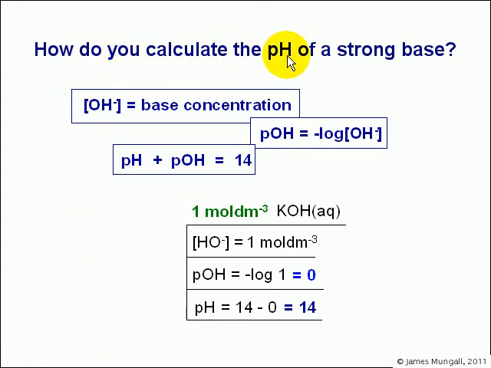So how do you calculate the pH of a strong base? Well, we're going to say the OH- is the same as the base concentration that you're given. Then we're going to say that the pOH, not pH, but pOH, is minus log of the OH- concentration. And then we're going to say that pH plus pOH equals 14 and rearrange that to get the pH. So let's go through this to see whether I can help this seem a bit more to make sense.